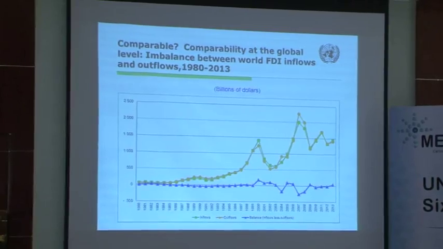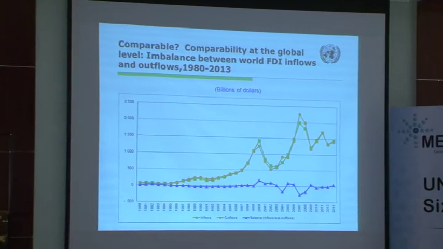The green line is FDI inflows, and the blue and red ones are FDI outflows. The differences are in the blue. There are some big differences, particularly around 2000 and mid-2000s, 2005, 2006, 2007. Sometimes inflows exceed outflows, other times outflows exceed inflows. In any event, they do not balance each other out. Particularly in 2000 and mid-2005, there are huge differences between inflows and outflows. So there must be something wrong in collecting FDI data.